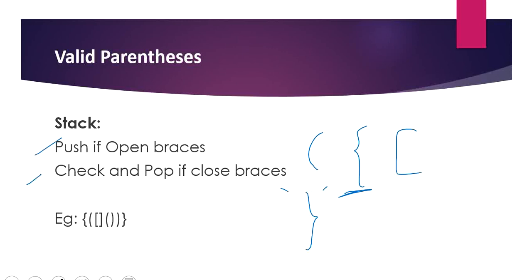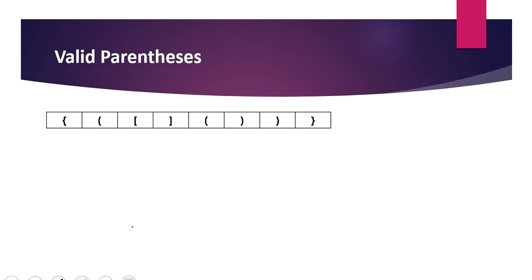So first, push if it is an open brace into the stack, and second, pop if it is a closed brace and it has its open brace before. So let's go for a dry run with this example. First, I'm converting the string to a character array. So this is how our character array looks.